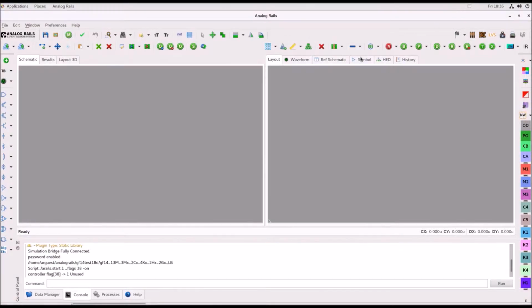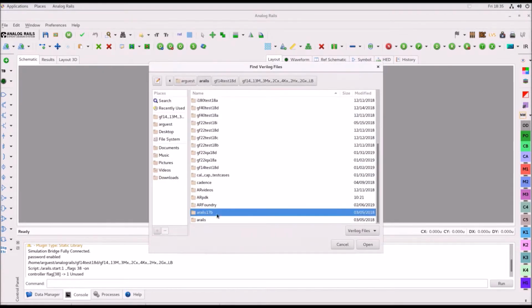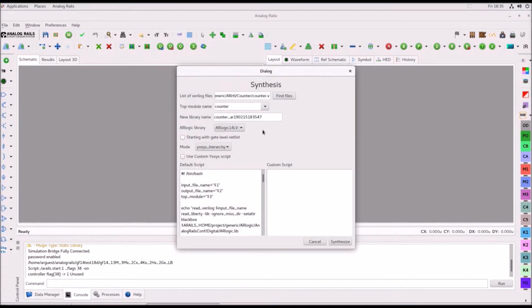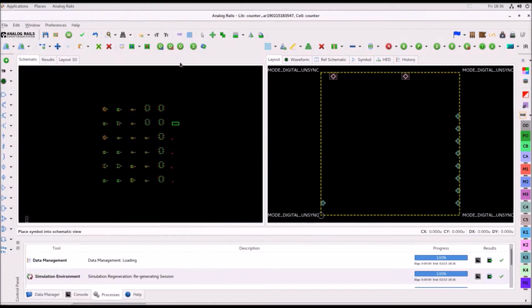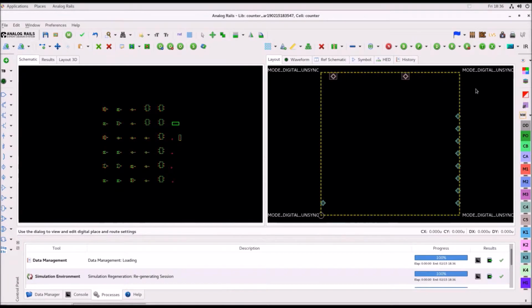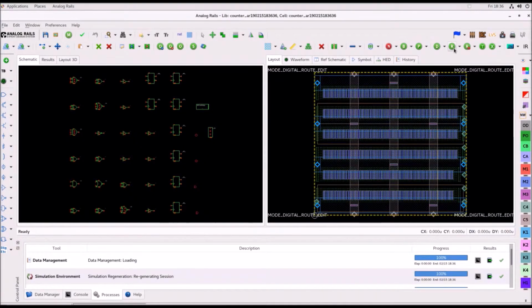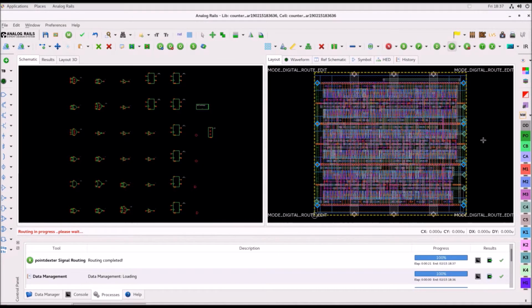Okay, now we're going to run the counter synthesis. So here we're going to synthesize an up-down counter. The synthesis tool, after creating the gate level netlist, will then automatically generate a schematic from that using our AR logic standard cells. And then we place and route. The user could change the number of rows, the size of the PMOS, NMOS. All our AR logic is parameterized. We place it, route it, run timing, and then you run feedback loops to hit the timing that you need.